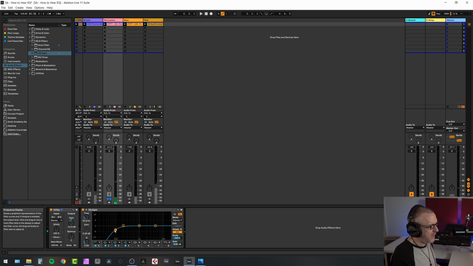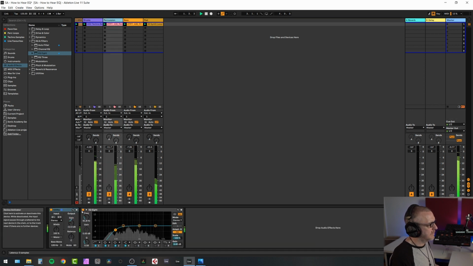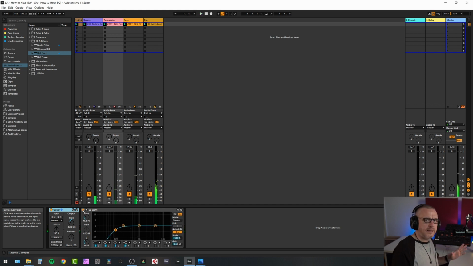So I feel around there, if I set that to around 100 hertz, I'm getting rid of the worst of that kind of boxy, no, not boxy, that rumble. So what I want to do then is turn the low pass on the master off, and hear what that adjustment sounds like in the mix, because you don't want to really do that in isolation. Yeah, and it's not making a massive difference to the mix there.